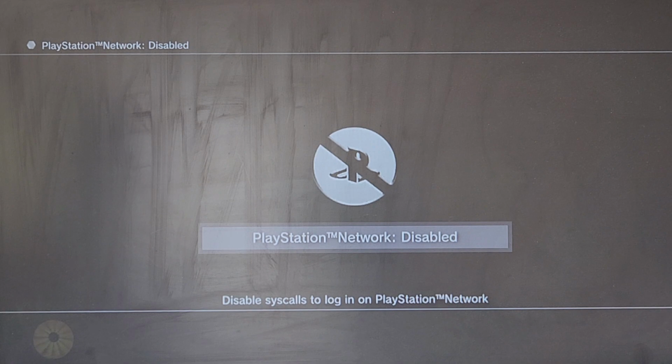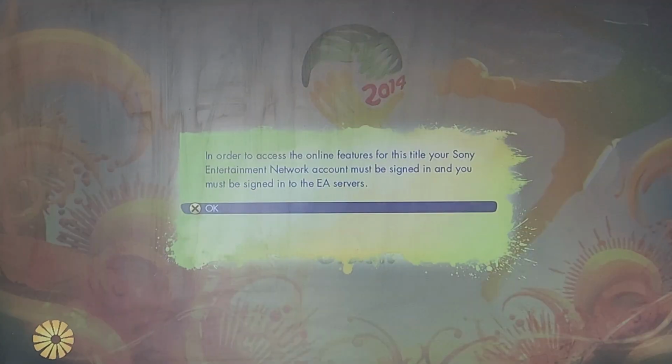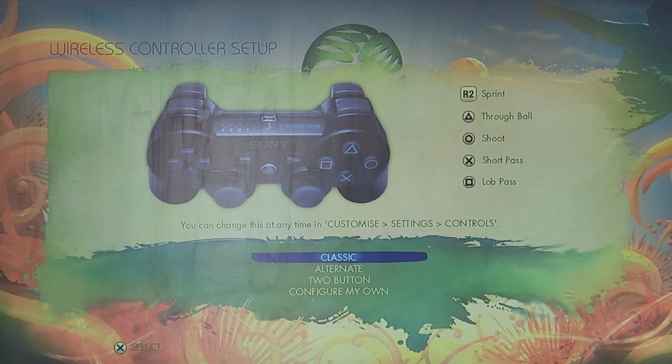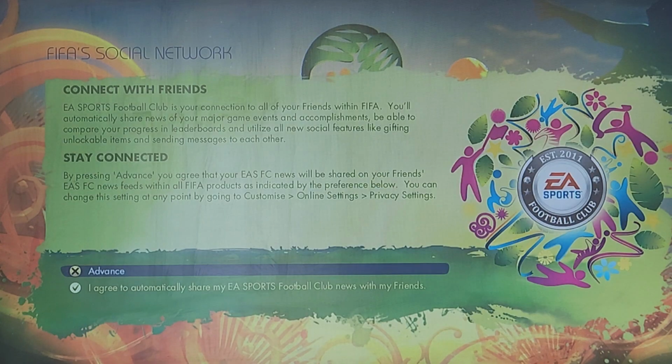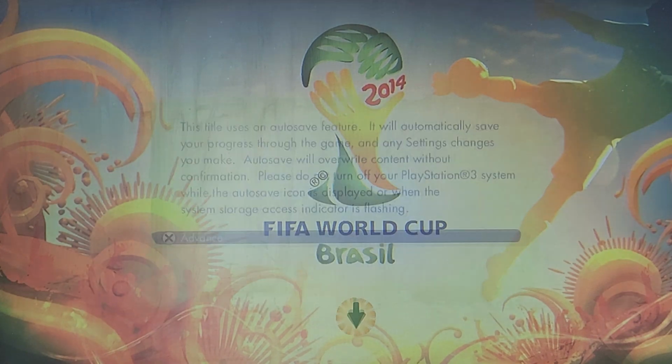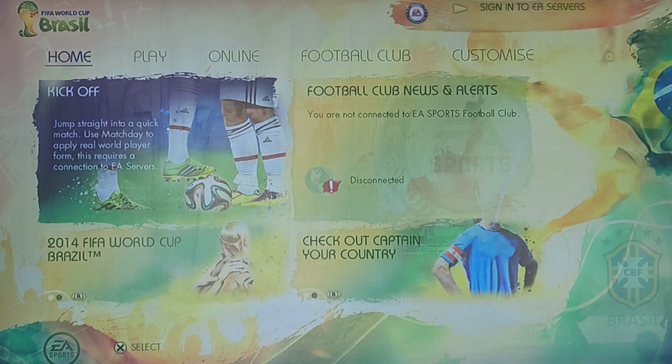Okay, I don't really want to go into online play. I have got this profile set to not allow me to go online because of the custom firmware, unless I disable Syscalls, of course, which is triangle and right 2. I go through all of that in the individual tutorials for the consoles.